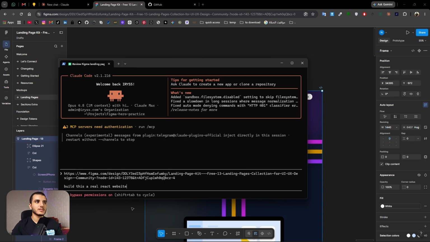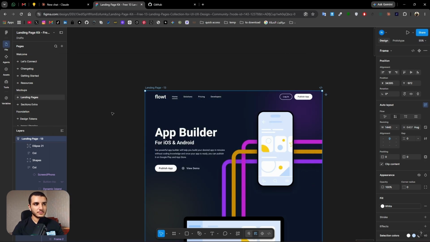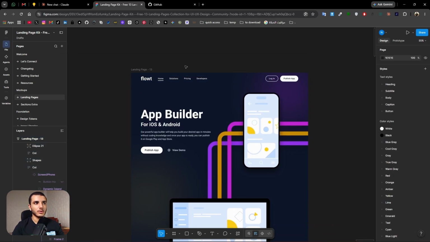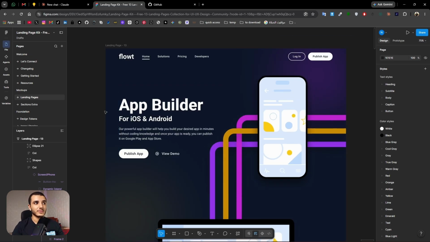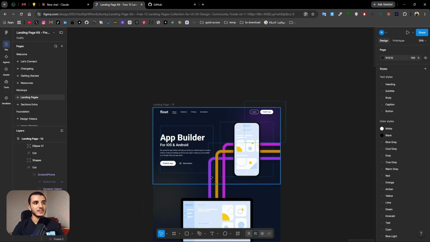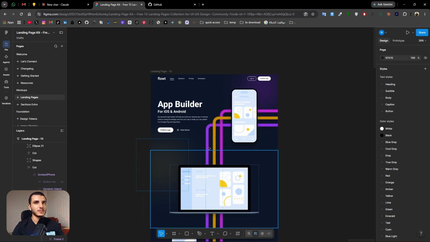But what's going to happen is that Claude is lazy. Even with the latest model, even with Opus 4.8, it's going to look at this as screenshots. So it's going to build something similar, but not exact. The font is going to be different. The spacing, everything is going to be similar, but not exact.